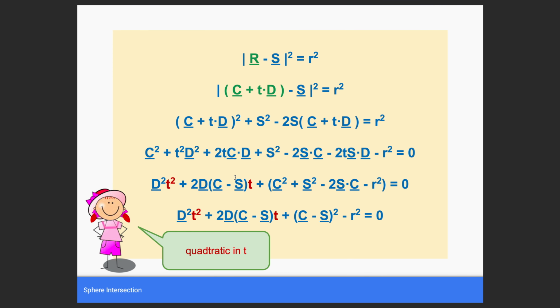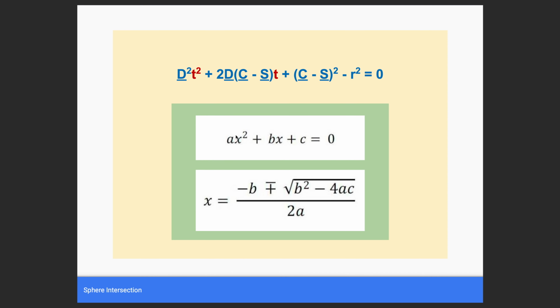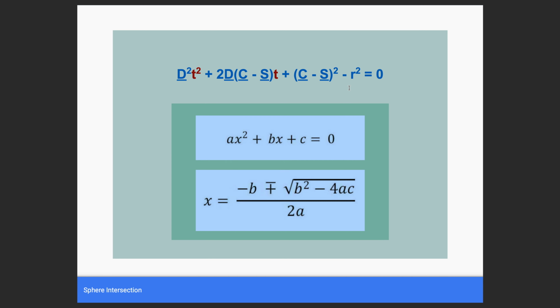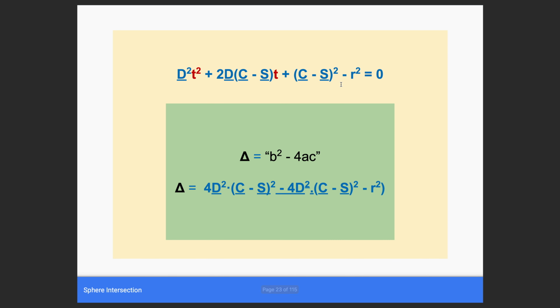So let's apply that to this quadratic equation. Instead of x, we've got t. That's just that expression again that we were looking at, ax squared plus bx plus c, and that's the general answer. So in this case, a is this thing here, b is this thing, and c is all this thing. And that's that discriminant we talked about, the little bit, b squared minus 4ac. So this discriminant is that thing there.